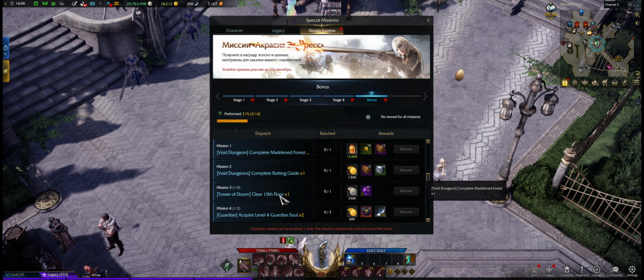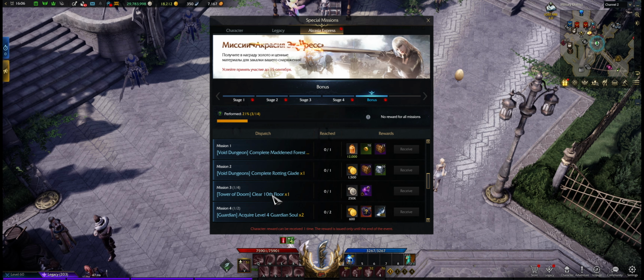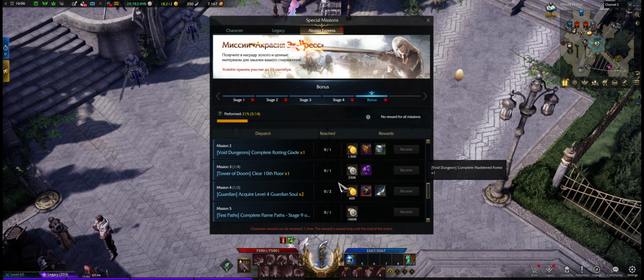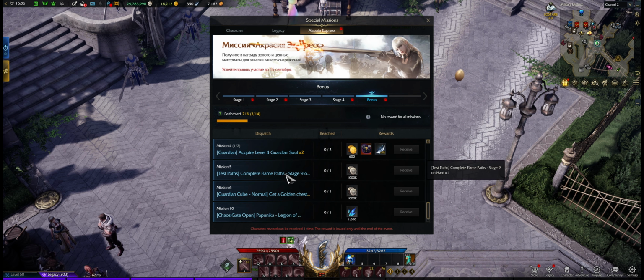Complete Void Dungeon, Maiden Forest, complete Rotting Glade. So these are Void Dungeons that I have done already this week. I will have to wait until next week if I can do this. Complete Tower Floor 10. This is basically just a one-time thing. I don't even know why it says I can't receive them. Oh yeah, because I didn't do it. I'm stupid. Acquire level 4 Guardian Soul. I'm not even sure if level 5 Guardians or 6 will count to that, but we shall see. It's only 2 souls, which I think is always worth the 600 extra gold.